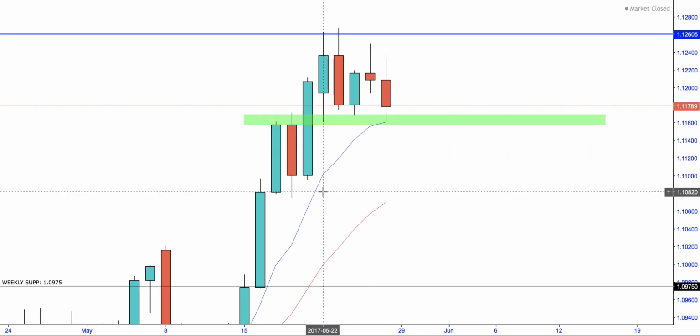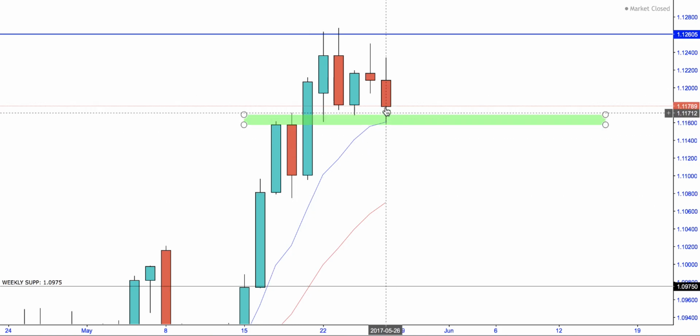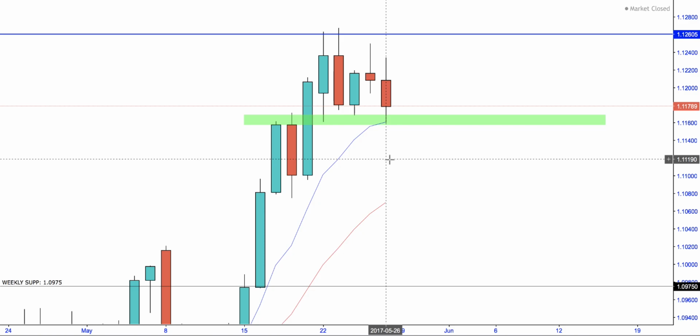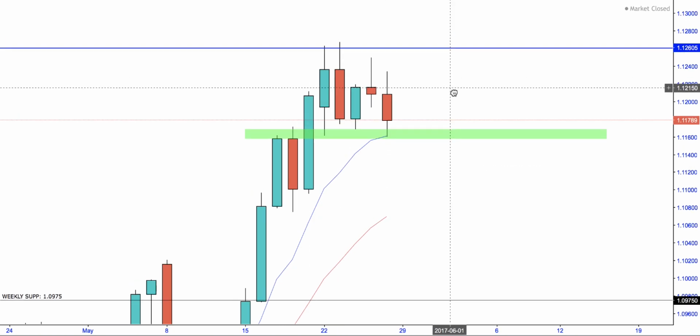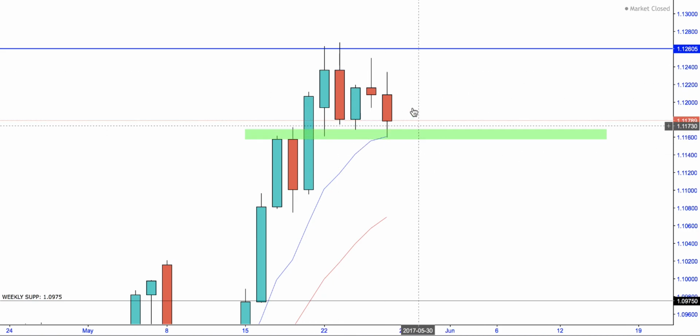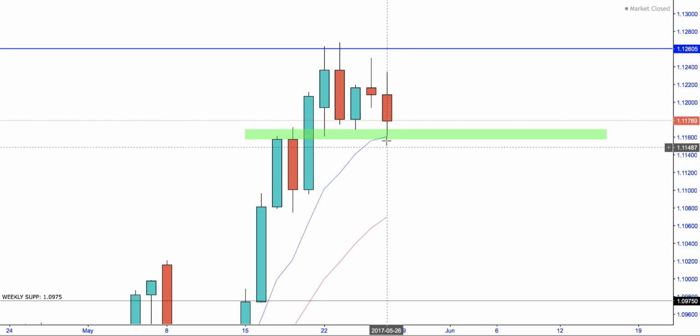Sometimes the market will pierce the 8 EMA and rebound. So here we've tapped it. The body's closed back above this region, okay, 1.1160. Let's say that area right here is a key area of support. What we'd like to see, guys, is a reversal formation. So let's say this is a daily setup. The reversal will have to come on a daily time frame. Let's say we check out one of our candle formations, bullish engulfing, whatever it may be.